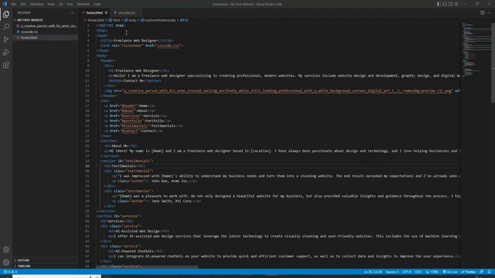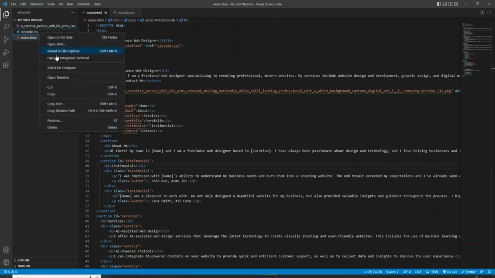And now since we are pretty soon going to work with a server online to actually upload our website, it starts getting important how we name these files. So now we just named it home.html and csscode.css, but those are actually not the names they are supposed to have. So the HTML file for our front page is actually supposed to be called index.html. So let's change that. We can simply hit right mouse click, rename, and then change that to index.html and hit enter. And our CSS file is actually supposed to be called style.css. So let's also change that name.